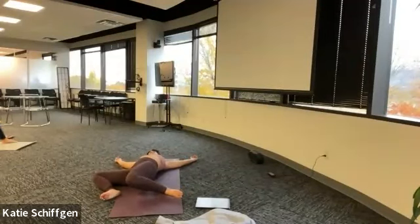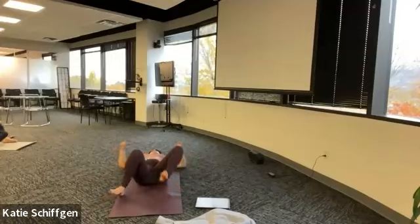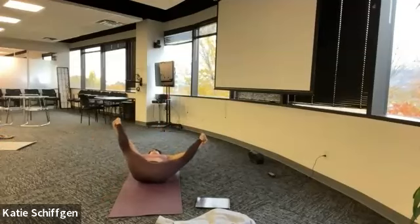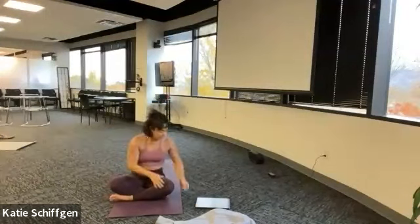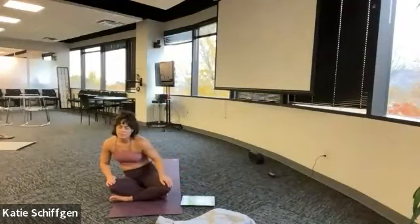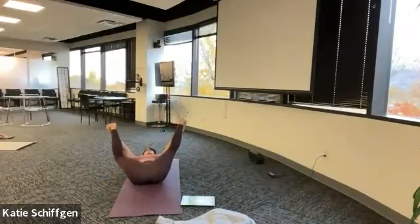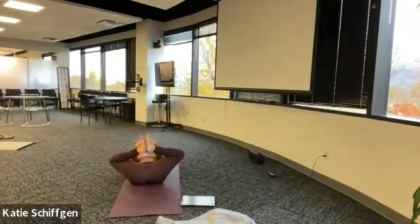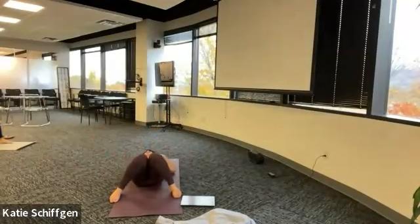And then after one or two more rounds, happy baby pose. Use your happy baby to kind of traction out your spine. Maybe rock it out. Maybe extend one leg and then the other leg. And then from your happy baby, just like we did at the very, very beginning of our practice, you choose feet together, knees apart, or feet apart, knees together, and bring one hand to your heart, one hand to your belly.